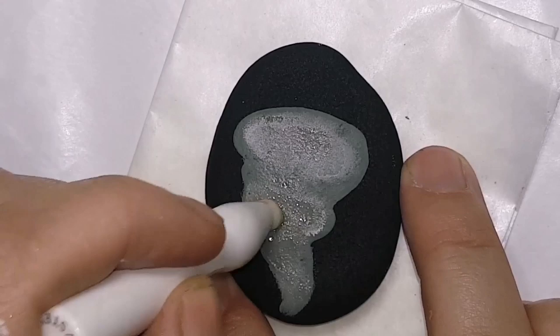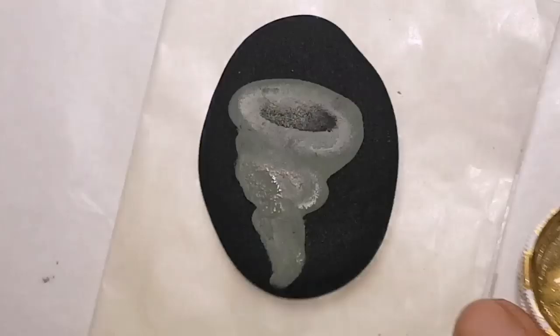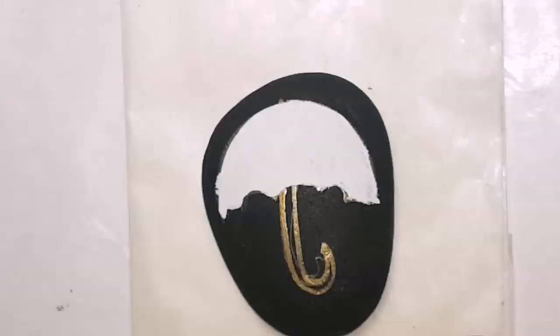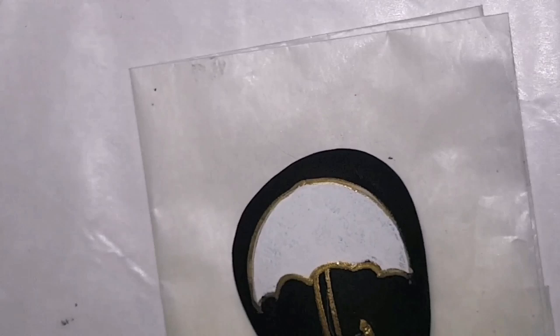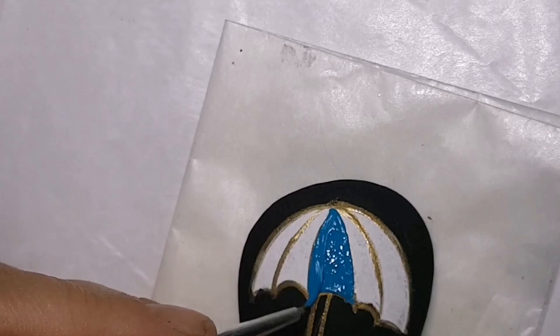Adding a little bit of white and then pewter gray over the white to give that tornado a little bit of texture. I'm using a sponge to add a little shade in the center so it looks like there's actually a wind tunnel there. Outline it with gold, of course. I am going to be cleaning up my gold line with black paint afterwards once it dries — using the lining brush and black paint all the way around, thinning out areas where the gold is super thick and cleaning up spaces around the sun rays as well. Think about cleanup that needs to be done before you decide to seal it.